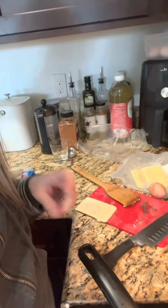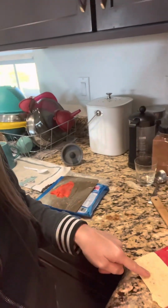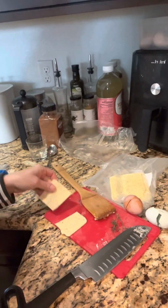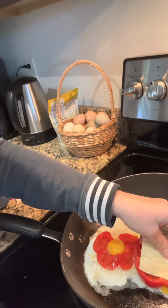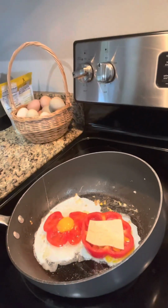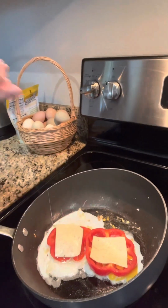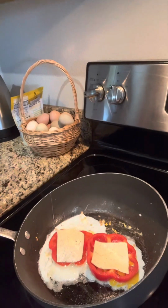Anyway, next I am going to take, I'm thinking should I do the salmon first? Havarti dill. Let's do the Havarti dill. So I took 1 slice, cut it in half, and I'm gonna put half of that slice right on top of the egg there. Half of a half, so a quarter. And I'll put it on the other one there. That way it can kind of warm up and start to get a little melty.